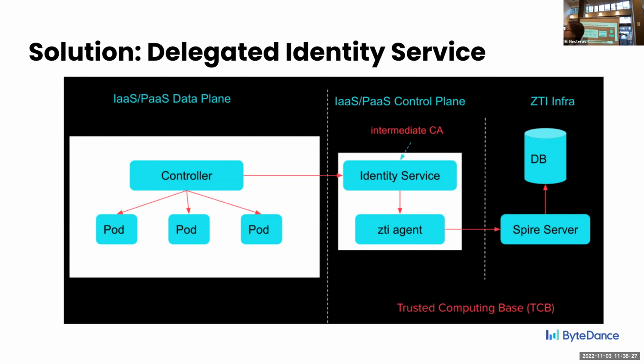And now we have 10 to 20 dedicated identity services owned by different teams within Bytedance. It's not very ideal. But the good news is that we are working with the infra team to migrate them to a more unified infrastructure. So we are basically shrinking our trusted computing base with that identity service.